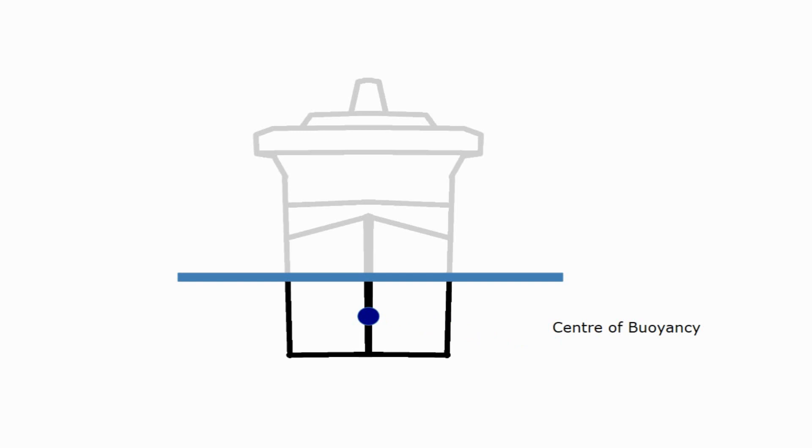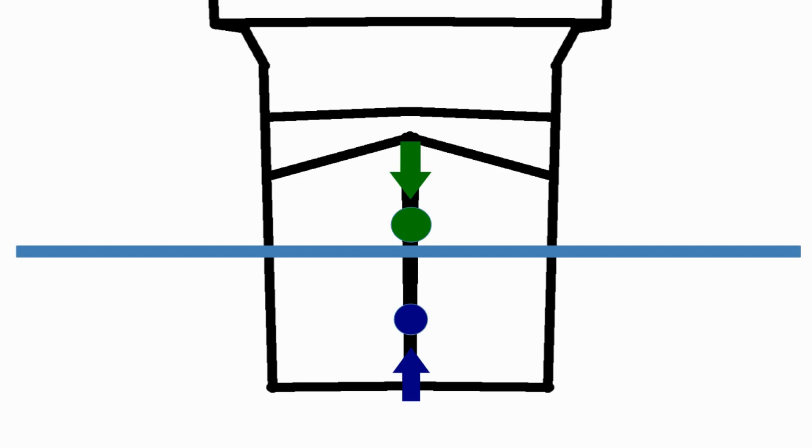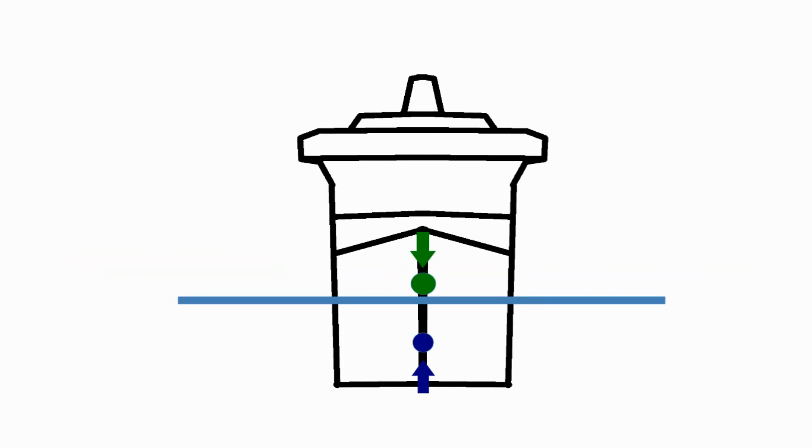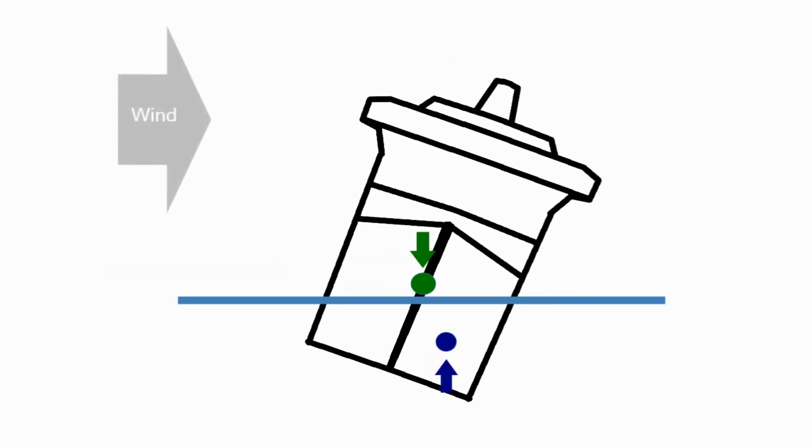So let's have a look at how we apply the centre of buoyancy and gravity as well as weight and the force of buoyancy. I've now got on this diagram the centre of gravity in green and the centre of buoyancy in blue. The green arrow of course is showing that it's the weight of the ship that's pushing down and the blue arrow is showing it's the buoyancy that's pushing up. What happens if we apply an external force? For example some wind comes along. Well that wind we know fairly obviously is going to push the ship over to one side. But why doesn't it just topple straight over?